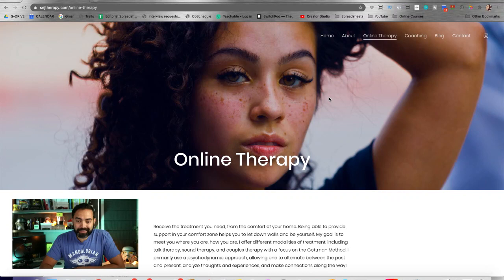But again, remember, this is the biggest thing on the page. It takes up more than half the page and it just says online therapy. And the biggest thing that I would say on this page is to make sure that whatever you're offering, whether it's coaching, especially if it's coaching, but something like online therapy or whatever the case may be, we need to be very, very clear about what that experience is going to be like. So let's say you're a coach. You share the kinds of things that you coach about and what life is like on the other end of that. But people want to know, okay, what does coaching actually mean? Am I getting access to you for calls, or just text messages, or is it a Zoom call every week? Or are you going to create a plan of action for me that I get at the end of every week? Or what is this actually going to be like?